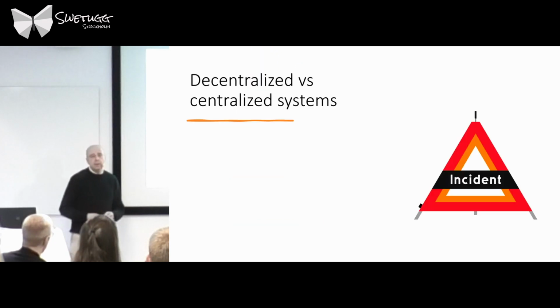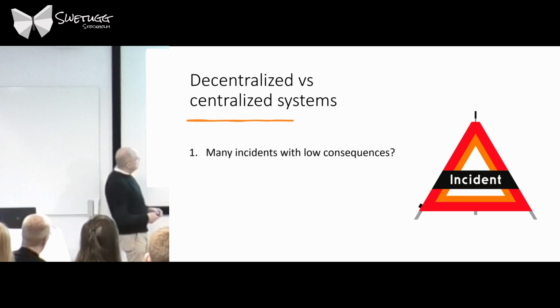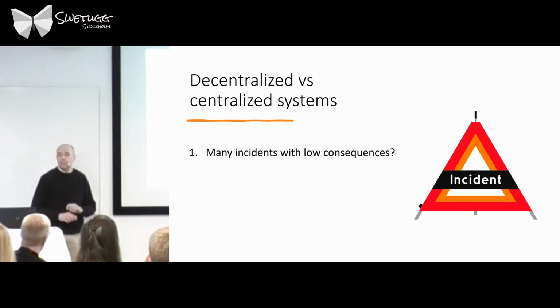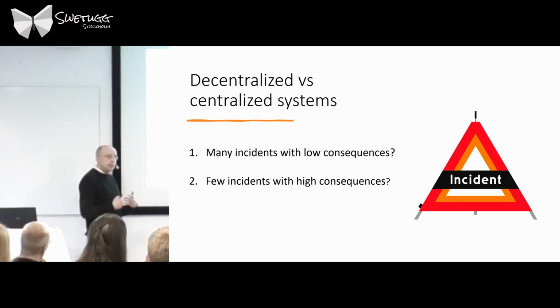And it has some consequences when it comes to things like incidents and also total defense. Because in general, this is to some extent a naive picture, but you could say you have two choices here. You could have a very decentralized system, which basically means that things are going to happen all the time. If you have 1,000 systems, 2, 3, 4 of them are going to have an incident constantly. But the consequences are quite low because it's part of a bigger system. Or if you have a very centralized system, there will probably be much fewer incidents because it's simpler to monitor those systems. But if there is a consequence, that's obviously going to be much higher.